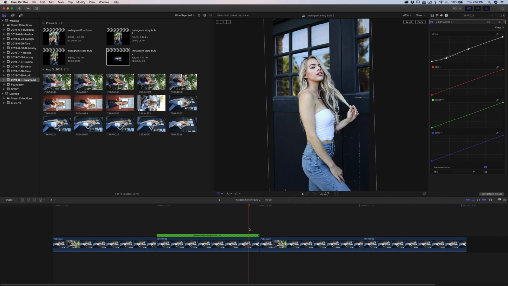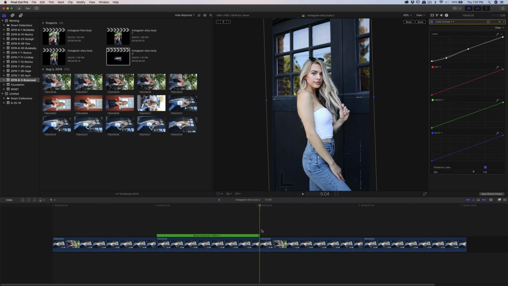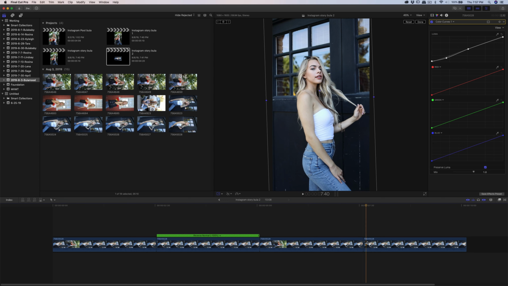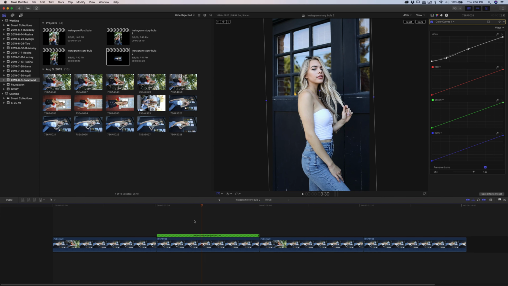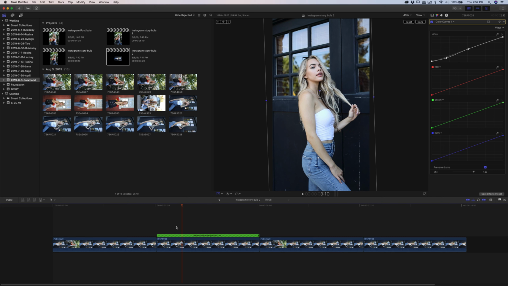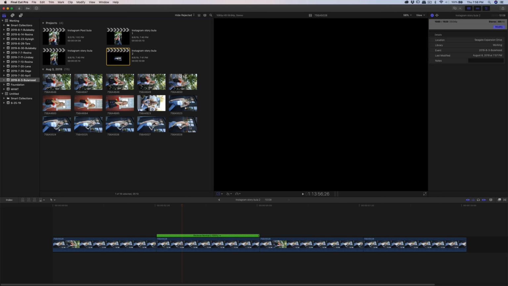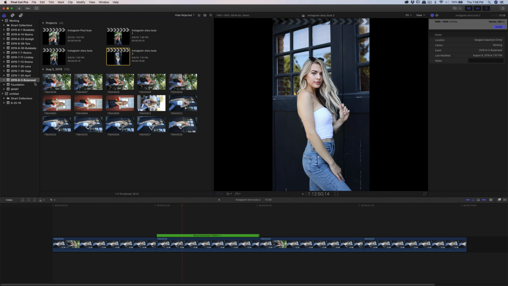Just make sure the endpoints are important. So just make sure the endpoints are very clean, still, extended. These are the keywords for the endpoints. So I don't usually look for shaking endpoints. I have to look for still endpoints to create some nice transition. So this is one of them, and let me show you the other one.